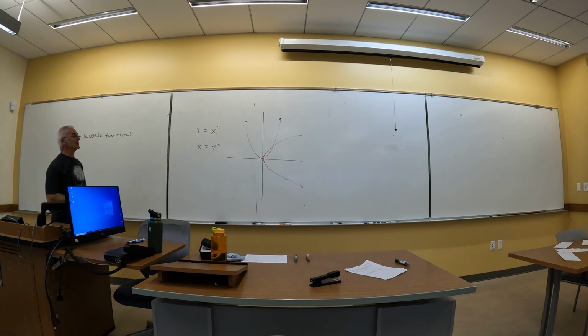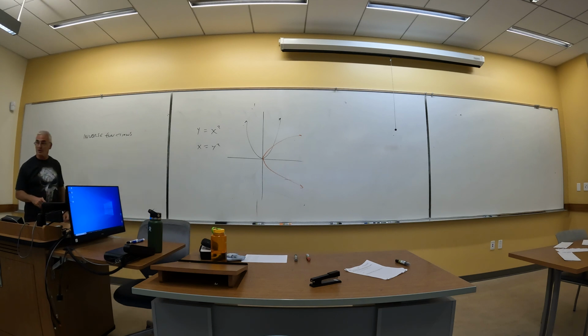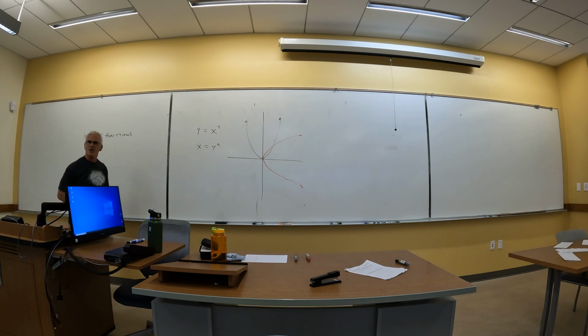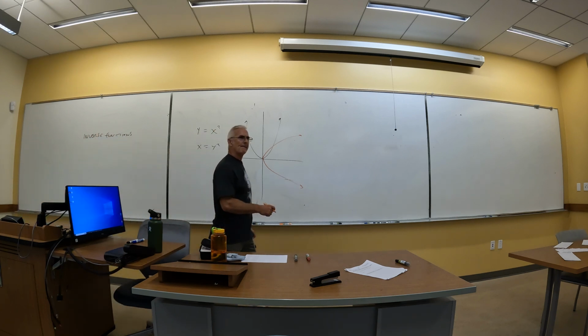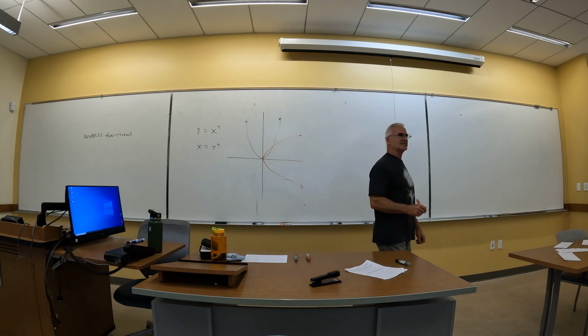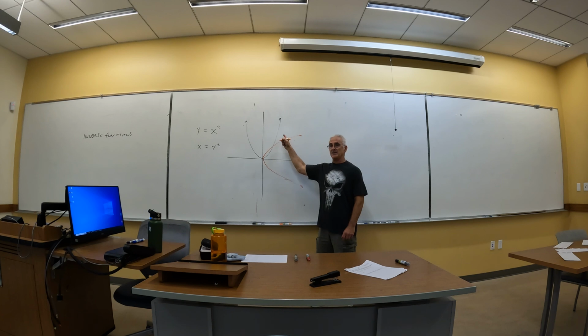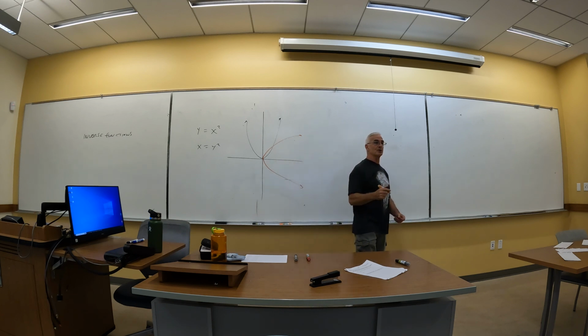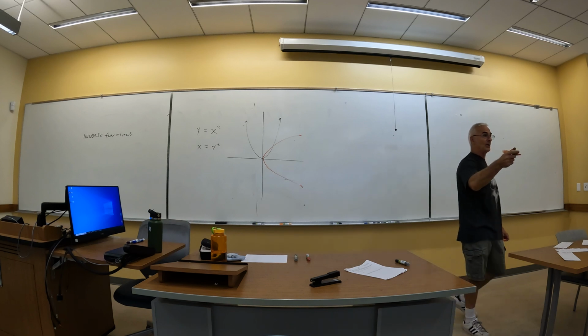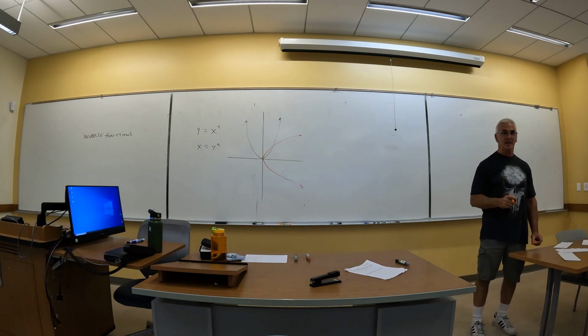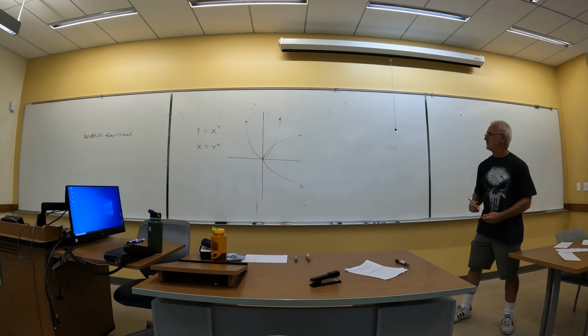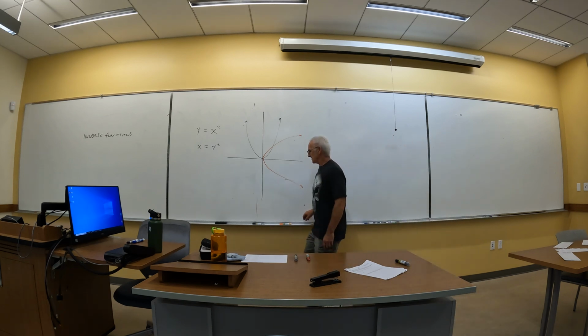We all agree that the parabola y equal x squared is a function. But is the parabola x equal y squared a function? Why not? Yeah, because I have many x values that give me different outputs. And that violates the function. In a function, each input has a unique output, and the sideways parabola is not the case. So why did that fail? Well, let's draw another graph.